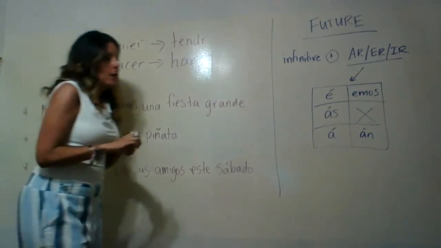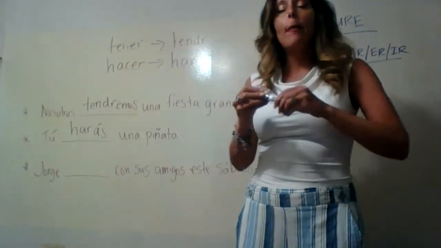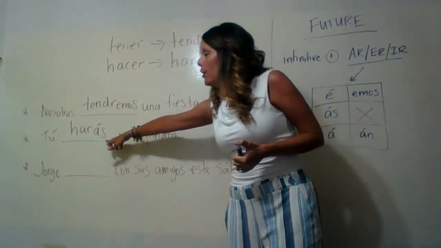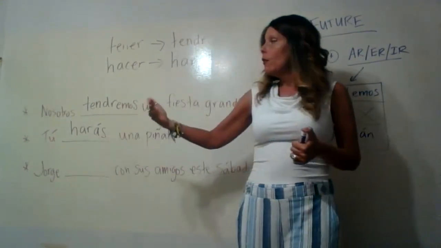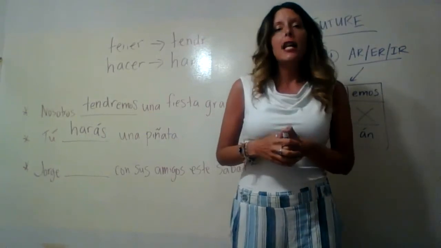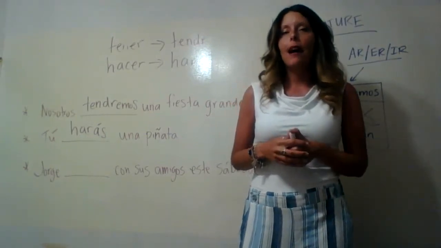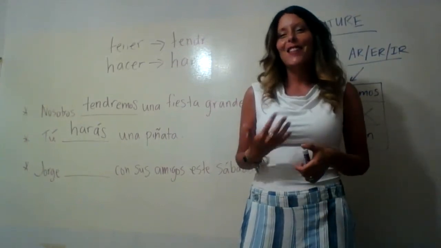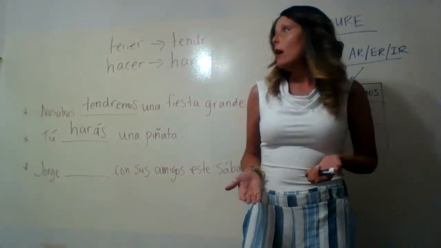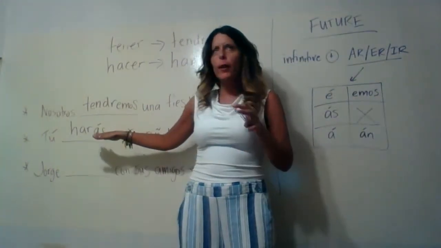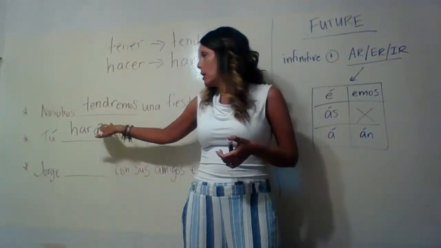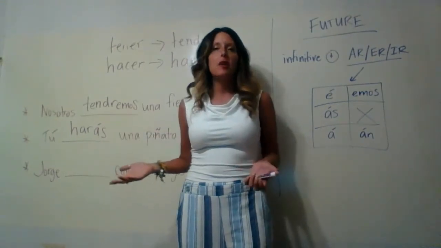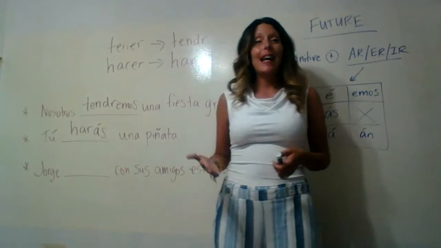And then we're left with a question of how to pronounce that. Remember that H's do not have sound in Spanish. So this future conjugation based off of tú for the verb hacer is pronounced harás. Harás. Don't make any sound for the H. It's just pronounced harás. And make sure to, even though it's a little bit uncommon for English speakers, put emphasis on the last part of that word, because wherever you see the accent mark, that's where you're going to have the emphasis.